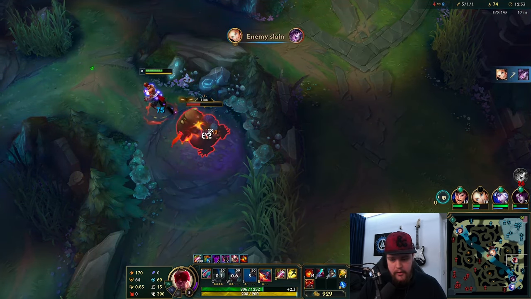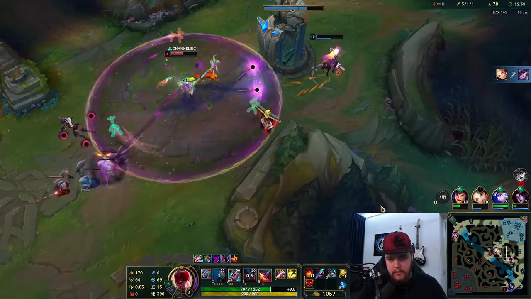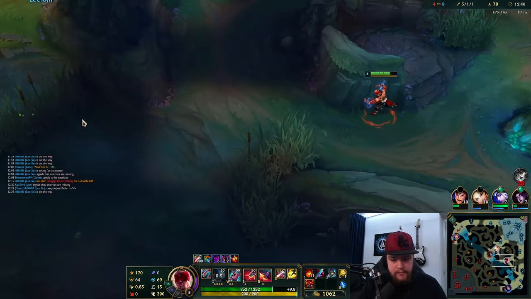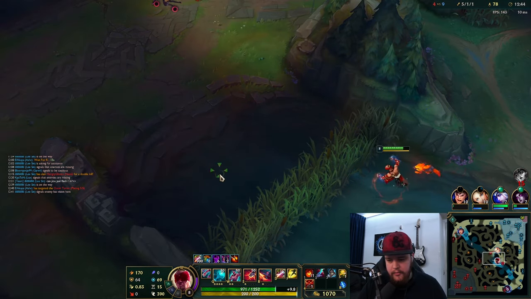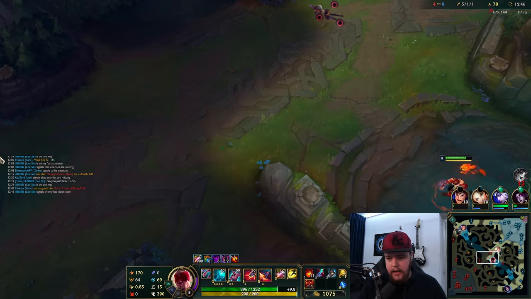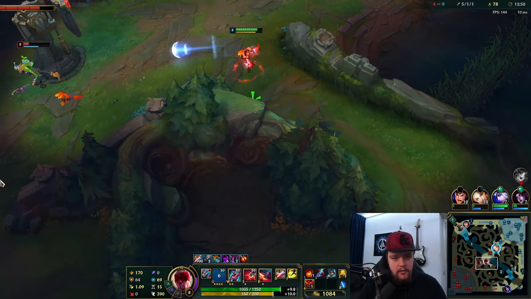Fair enough. Our camps are going to be up here. Fiddle just ulted mid. Shoo, not bad. There's a ward here. I know there's a ward here. I have to just run at him, essentially. Like, I either see him or I don't. I did.